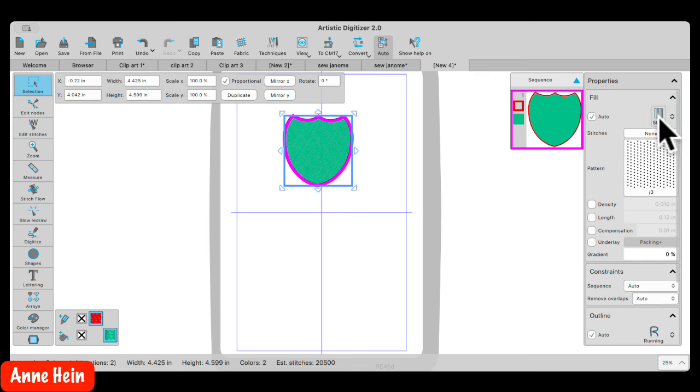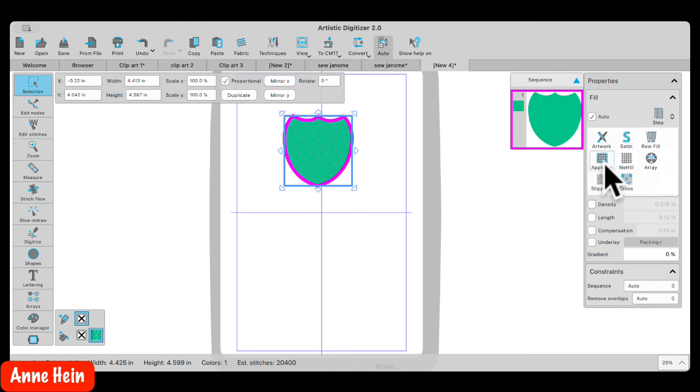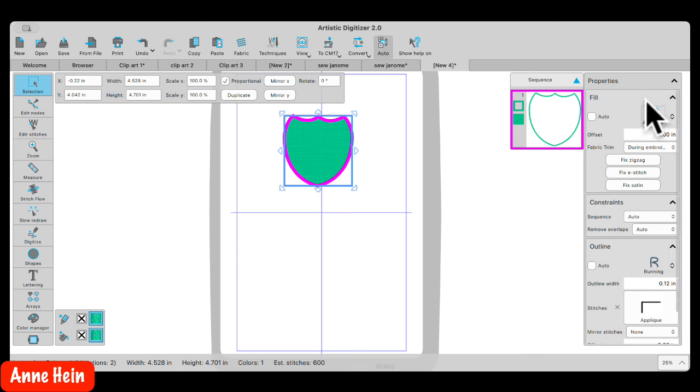And then over here, I'm going to click on my fill. This is a fill because applique is a fill. It has an outline. I don't need this outline, so I'm going to delete that outline, and go into my fill and applique. And in here are all my applique tools. So if I want to trim my fabric during embroidery, or I can choose a pre-cut in here. If I choose one of these, it will give me the pre-cut fabric automatically. But if I want to trim during embroidery, I pick there. I can choose what I want to do.